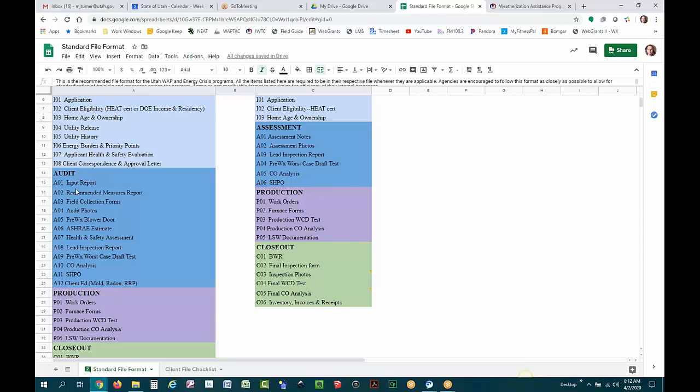So just as a simple best practice, we put out this list and we put it in an order, and we basically recommended that if you put it in that order on your desktop or in your agency's files, you should be able to see at a glance if these documents are there or if anything's missing.